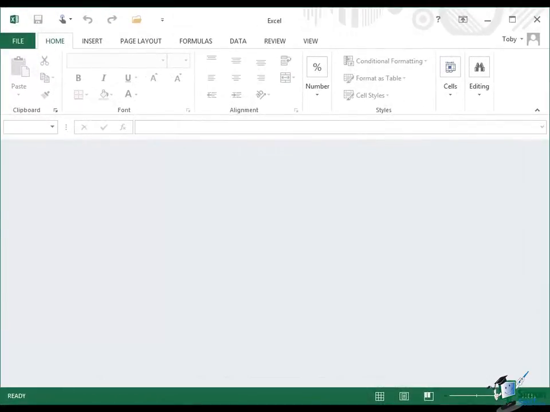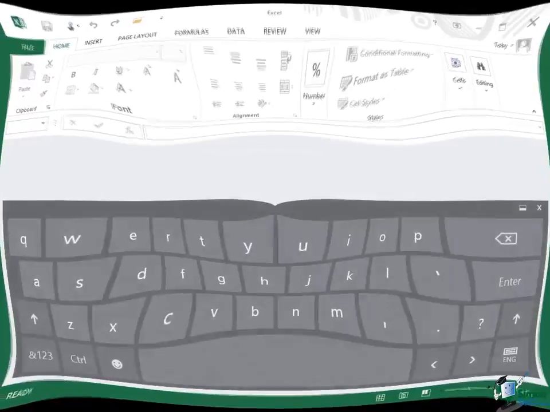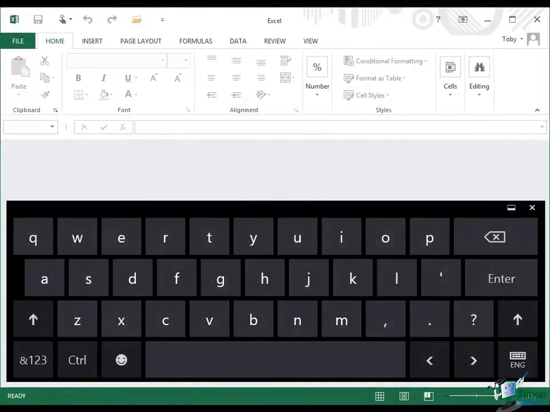Now in order to follow through this section you're going to need to have a way of entering numbers and letters. If you're using a mouse and keyboard, that's absolutely fine. If you're using a touch screen, you probably need now to use your on-screen keyboard. This is a touch device. I have got an on-screen keyboard and I'll just quickly enable it to take a quick look at it. Now you can see it there, sort of supersize.